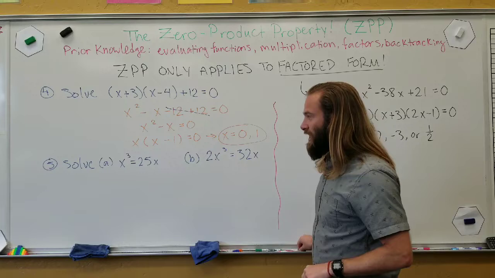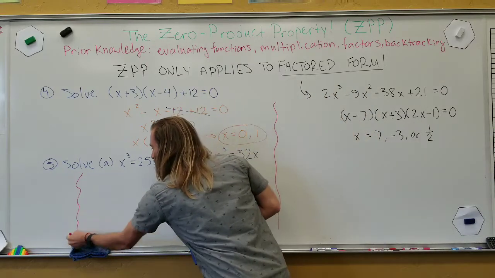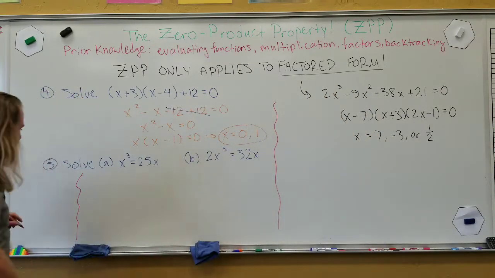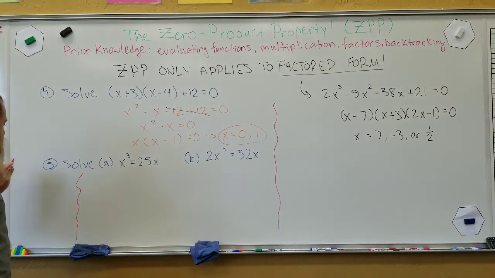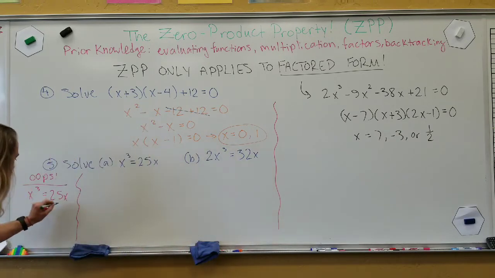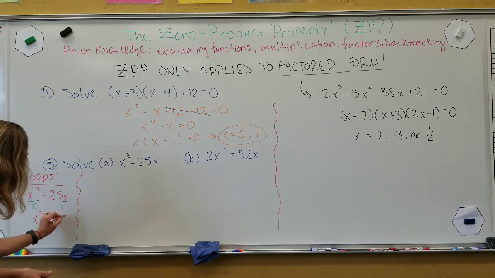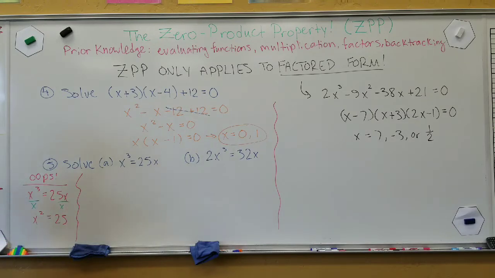Here's a mistake sometimes students make, and I'm going to do this off to the side because it's not entirely wrong, but it's not entirely right. So this is going to be kind of an oops thing. Sometimes students will do x cubed equals 25x, and then they'll want to divide by x and divide by x, and that leaves me with x squared equals just 25. Well, that's nice because there's no x on the right side anymore, and then we can just think about any numbers here to solve this one, right?